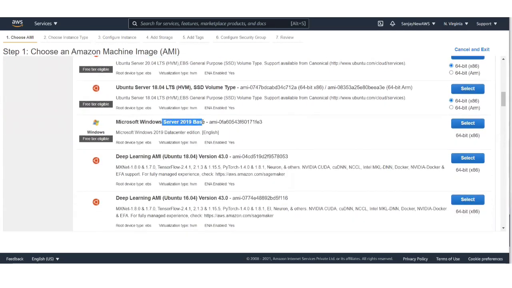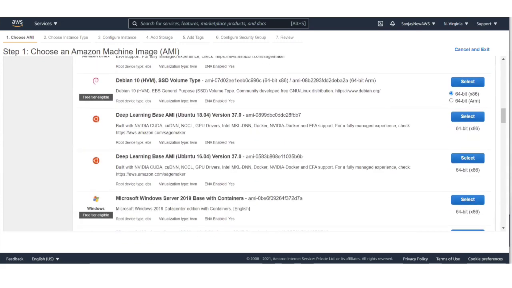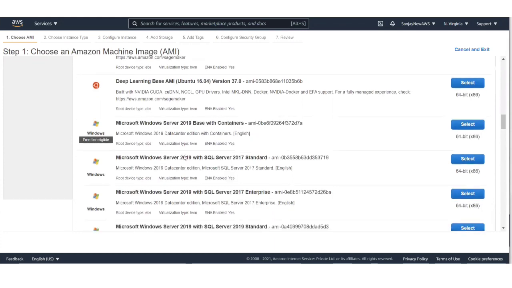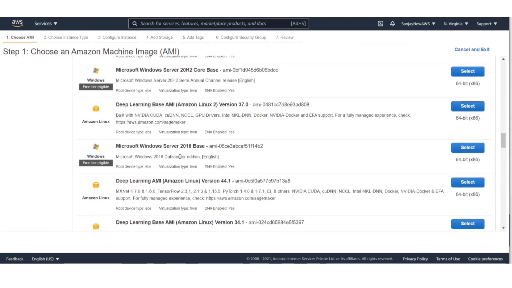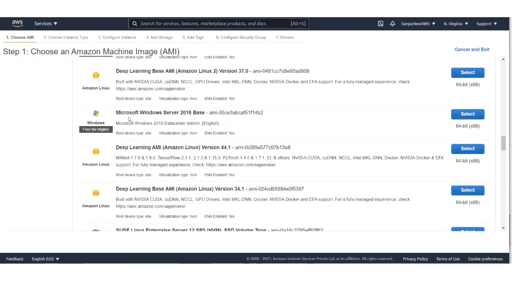So this is the Windows instance image. You can further scroll down. So I'm looking for, yeah, I think this is clear. This is a machine I can use. Windows Server 2016 base, right?